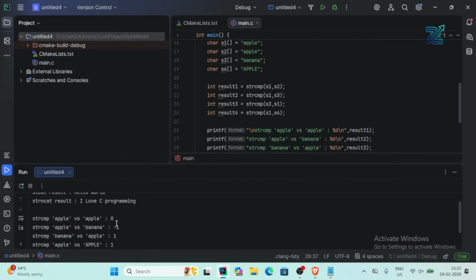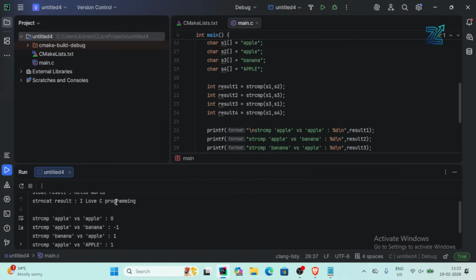After that, the other one returns 1 again. So this is the output we are getting from comparing two of the things. Here it is 0 and this is -1. So all of these values change according to the positions they are given.